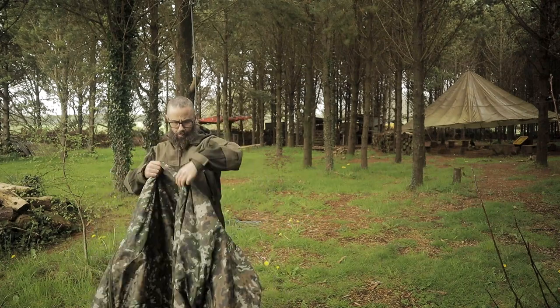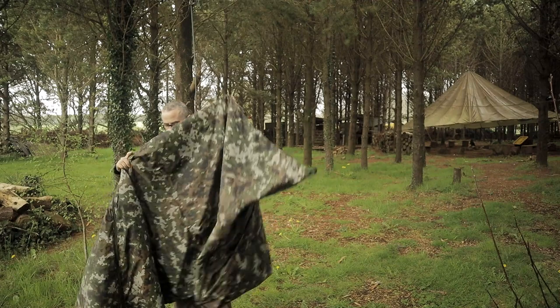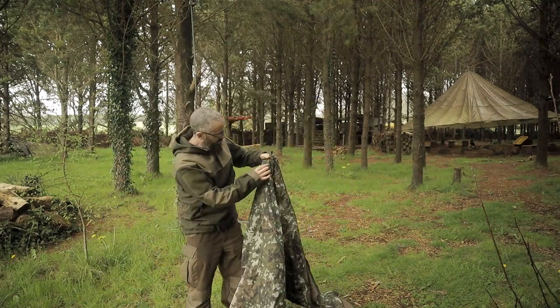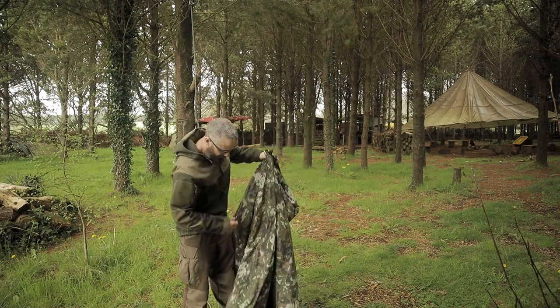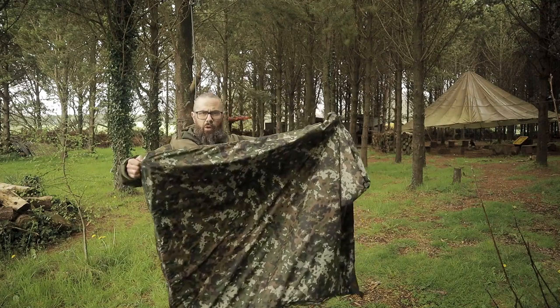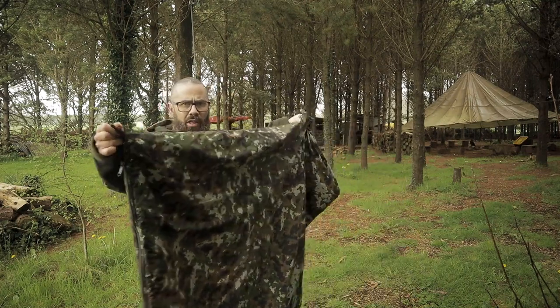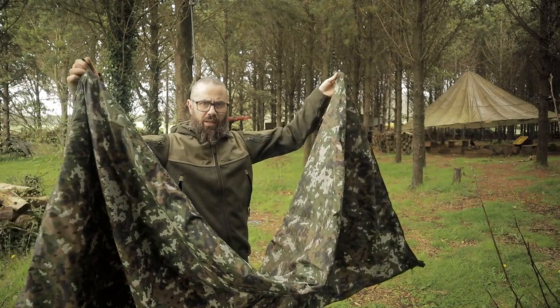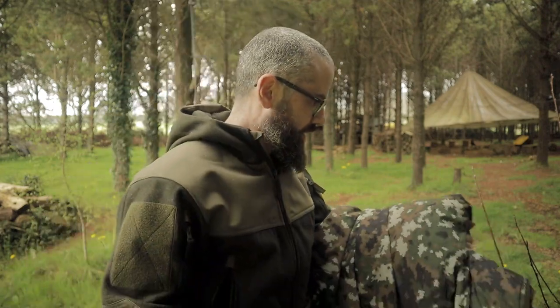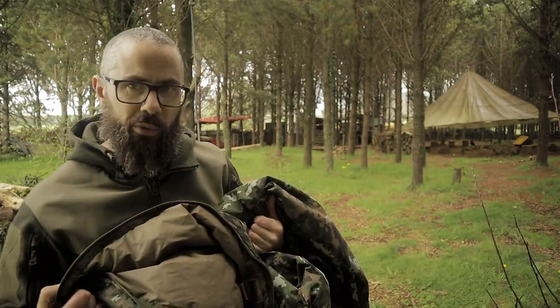Okay, so this is our big zip, right? What I want to do is flip this over to here, right? So this is my center seam right here. And what we have, guys, is pull-out points, tie-out tabs at the edges of the center seam. So what that means is that if you put up a ridgeline, you can use this as a tarp. It might be a bit wasted as a tarp, but you can use it as a tarp, all right? Because of its thermal properties, do you know what I mean?